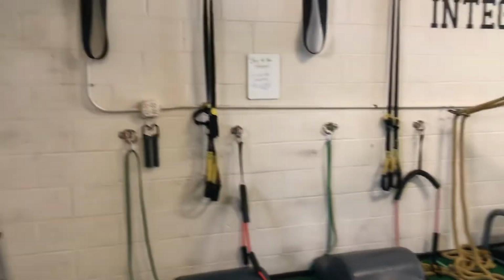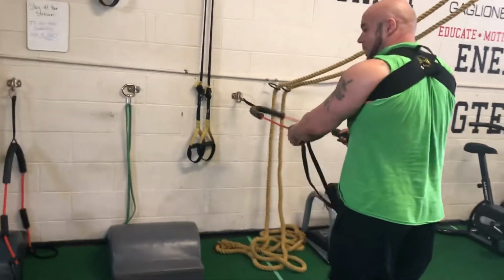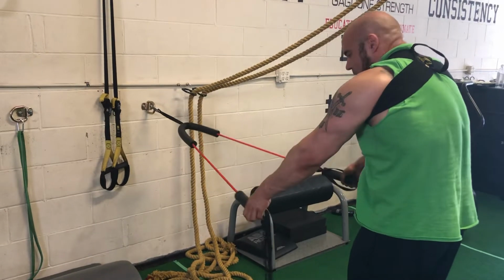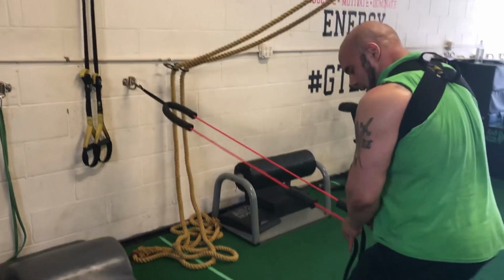I'm going to do a little bit more deadlift specific drills. You can use a band for this. This is mimicking the bar getting pulled out in front of me, so I need to engage the lats and shove my knees out.